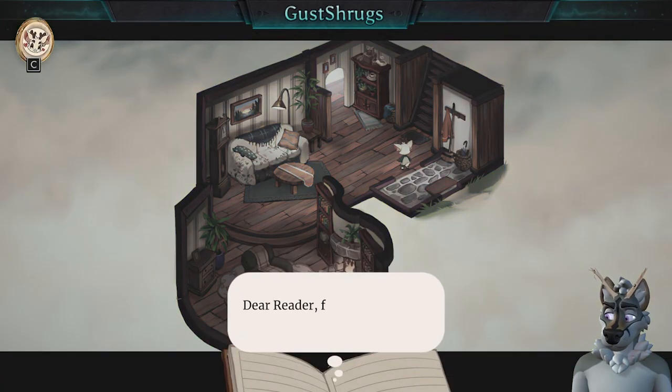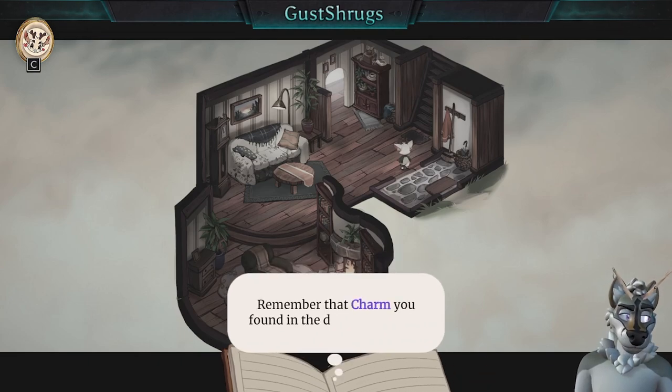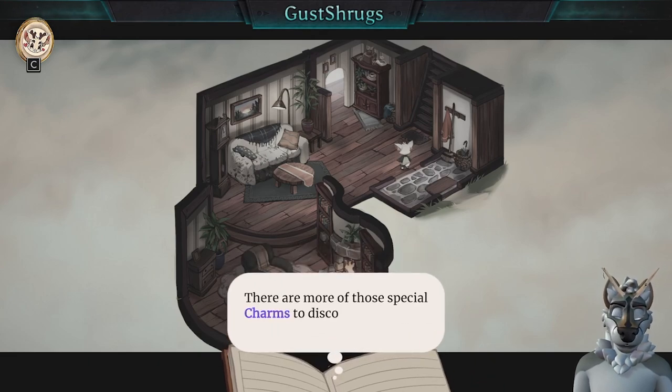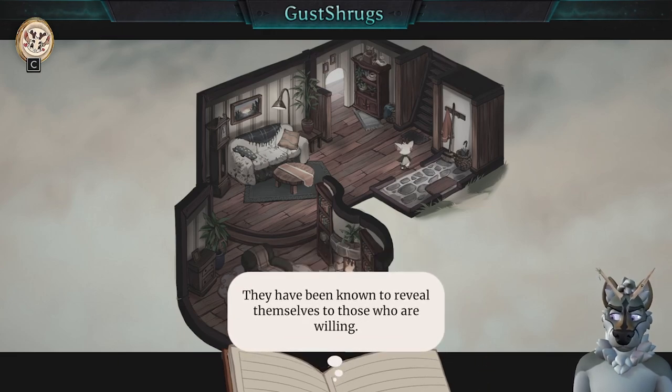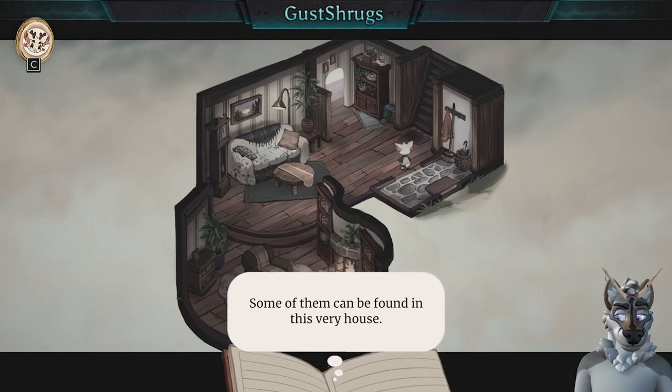In we go. Dear reader, forgive me for this interlude. Remember that charm you found in the dandelion patch? There are more of those special charms to discover throughout Beacon Pines. They have been known to reveal themselves to those who are willing. Some of them can be found in this very house.